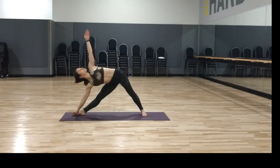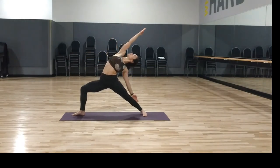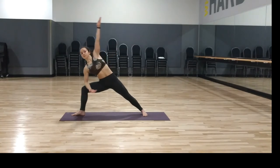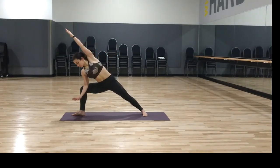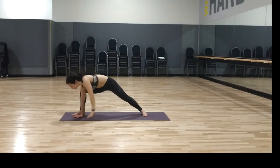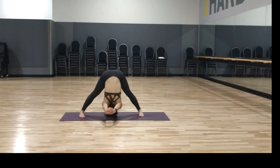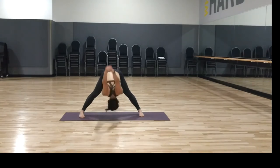Exhale — bend the right knee once again, scoop the right fingers up, reverse to warrior, keep the knee bent. Side angle pose — elbow to thigh, or on the other side, put the palm down. Dropping the left hand to the ground, pivoting the right toes in for wide-legged fold — this time hands behind your back. If your head's not touching the ground, shake your head yes, shake your head no. Keep reaching the arms off the back, then breathe in and stand up.